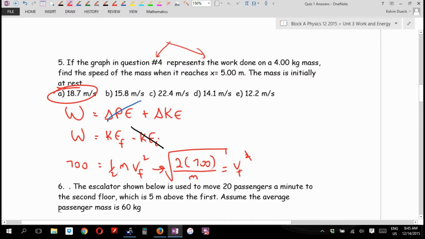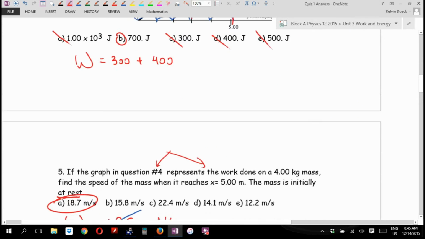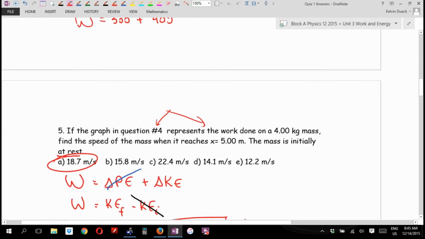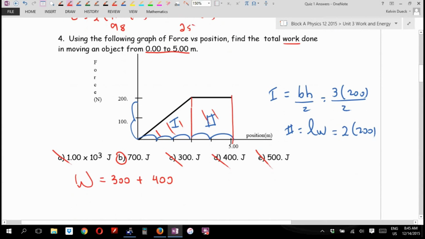What did you find in number 4? The work. By the way, I guarantee you're going to see 4 and 5 combined in one question. I guarantee there's going to be a question on your test where I give you a graph, and then I say, tell me how fast or how high. The work is in the graph, the area underneath it. These, by the way, were questions like this that nobody asked me from lesson 1, which was driving me crazy. Just saying.